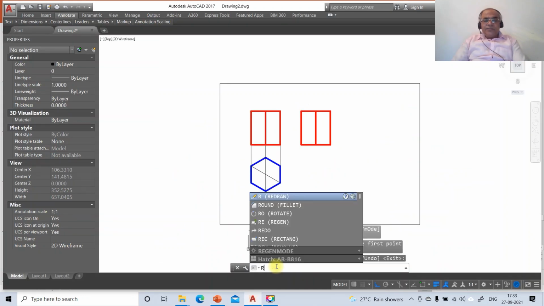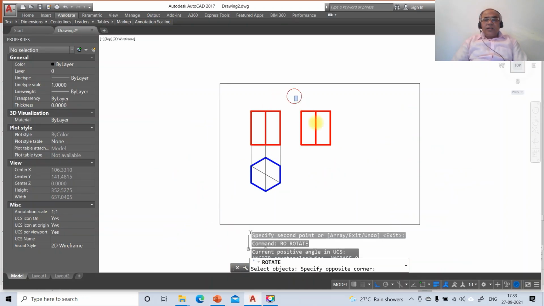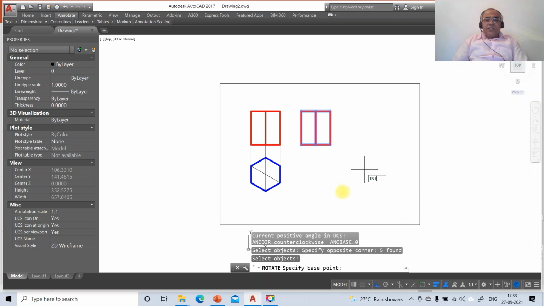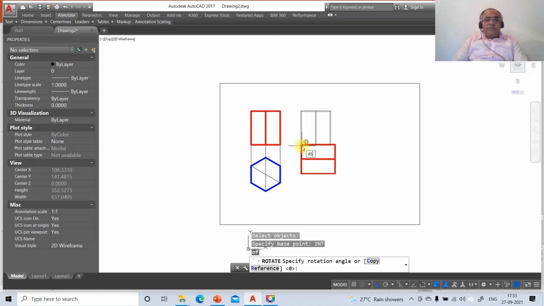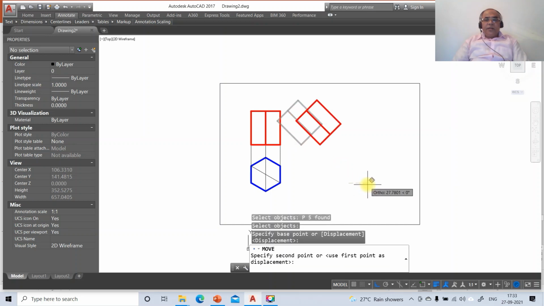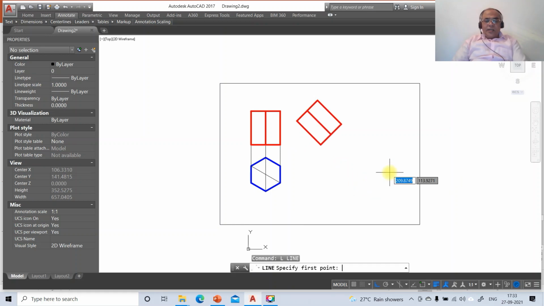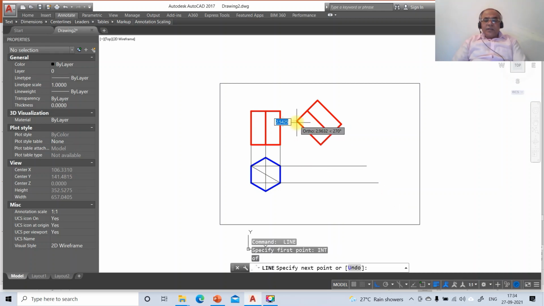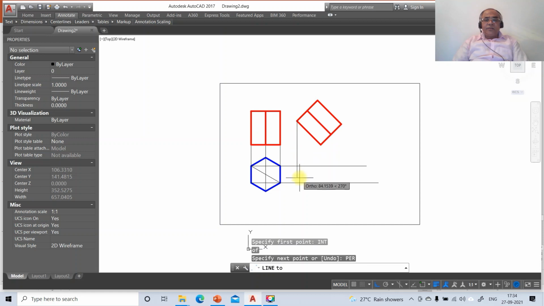So go to rotate, select this and take this as the intersection point, rotation as 45 degrees, then go to move, take the previous selection and take it out, then go to line, take INT of this and draw a horizontal line. Similarly take line and take these two. So go to line, take INT of this and draw perpendicular to this.